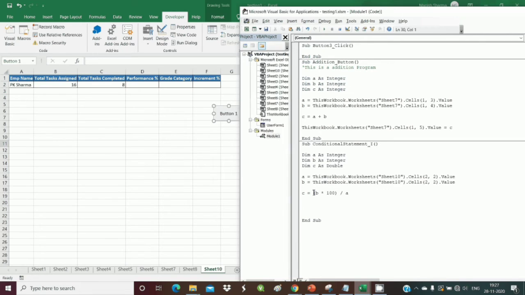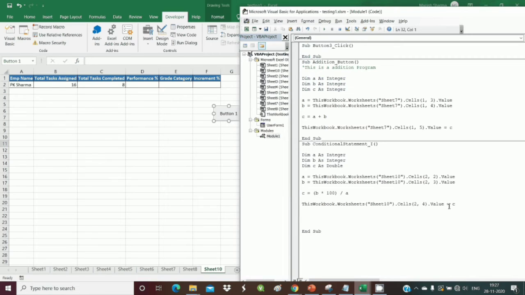This is a similar program to the one we created in our last video, and now we will use the conditional statement. I am assigning this to row 2, sorry, this is 3 and this is 4, the value would be c.